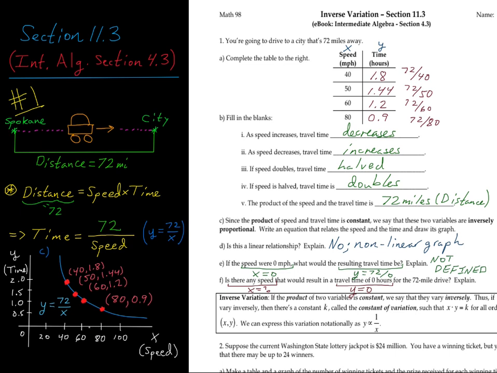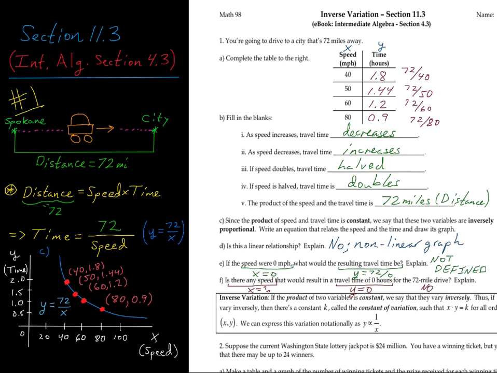Now on the graph, we're looking at something like, well, notice this y value is never going to hit 0. I could make my speed infinitely large, go really, really fast, say approach the speed of light, but while the travel time is going to get really, really small, I'm going to get there really quickly. It's never going to be exactly 0 here. So the answer there would be no.